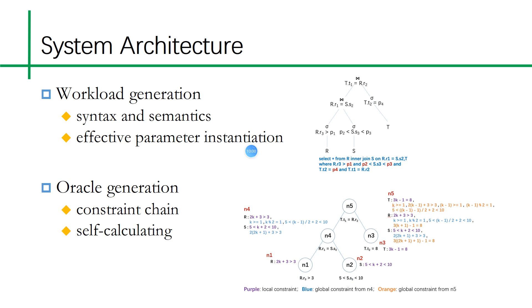Workload generation adopts data-aware workload generation technology. We divide workload generation into two steps. The first step is based on the idea of randomly constructing a syntax tree, generating a query with parameterized predicates that satisfies syntax and semantics. The second part benefits from the deterministic data generation mechanism. We can achieve effective parameter instantiation, such as generating parameters that determine the filtering ratio.